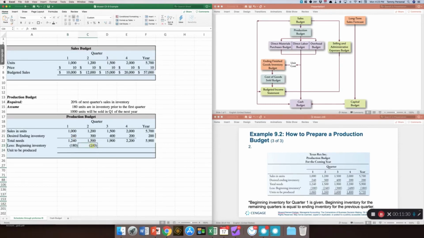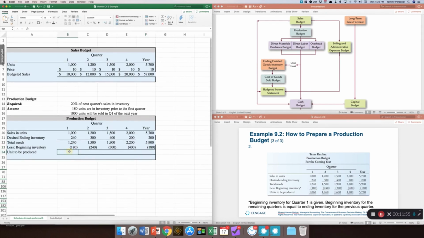So here's our ending inventory from last quarter, which is going to be our beginning inventory here. And again, thinking about it logically, we can't just copy this over, that'll mess us up. We need to think about for the year, our beginning inventory was this 180, negative 180.